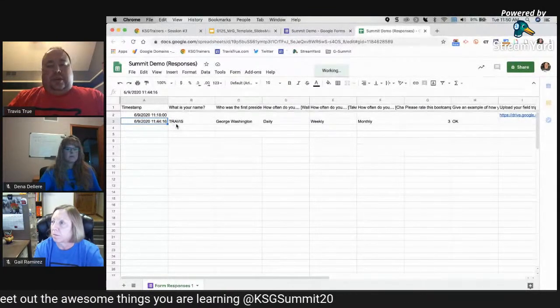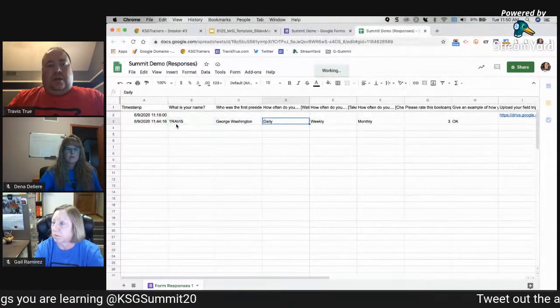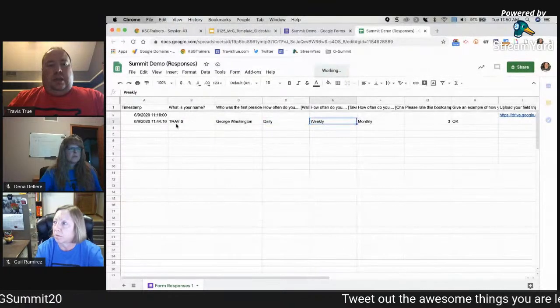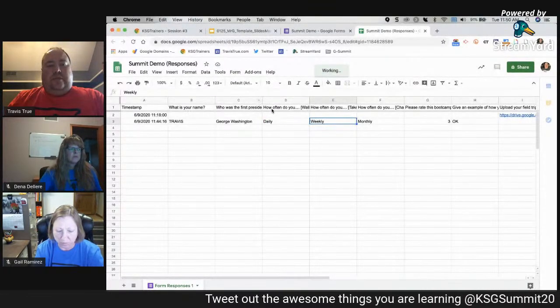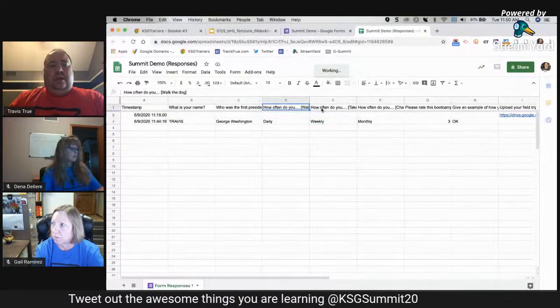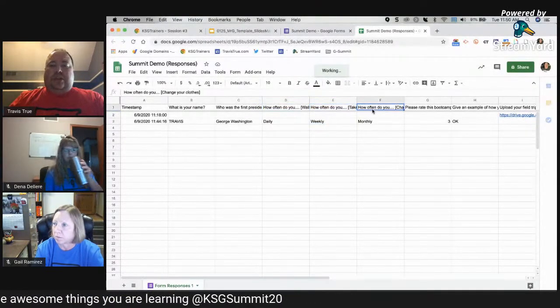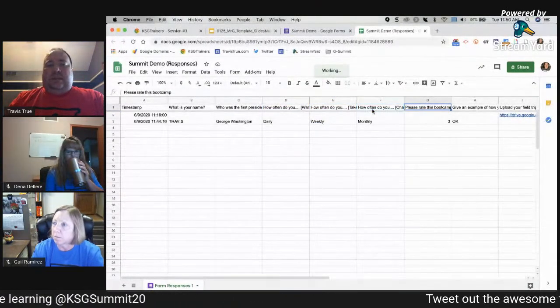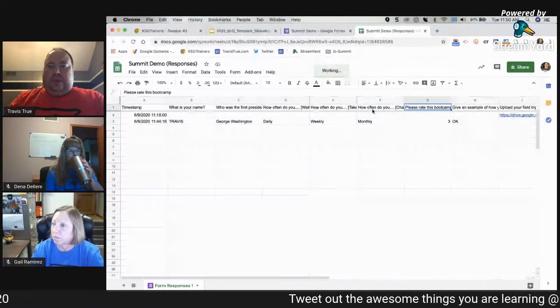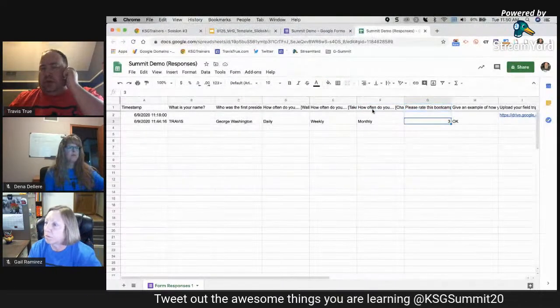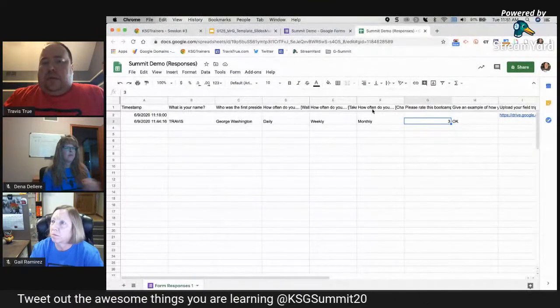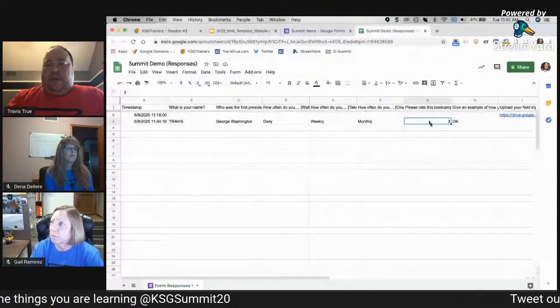So here's all the data, and here are the different columns for that grid question. This is the linear question. Please rate the boot camp. And I picked 3 on that one.